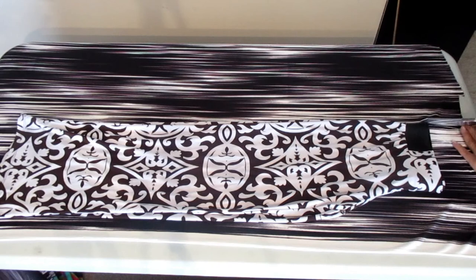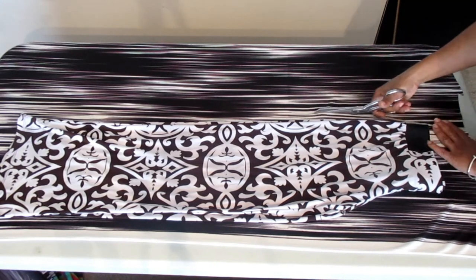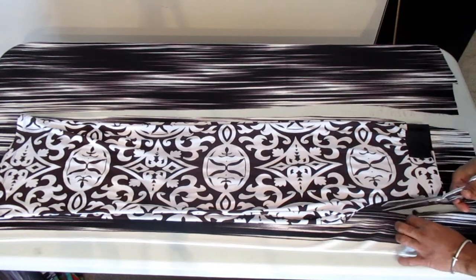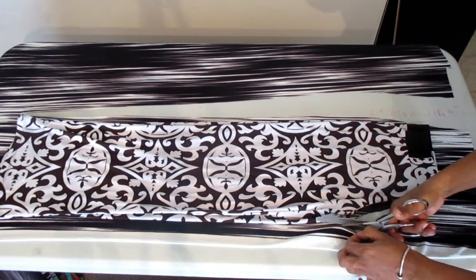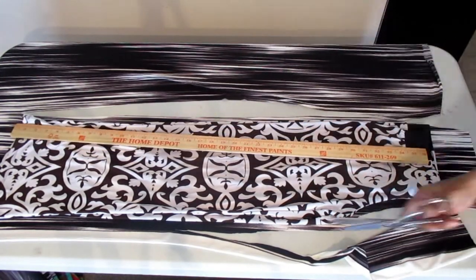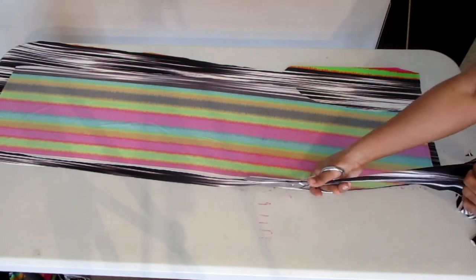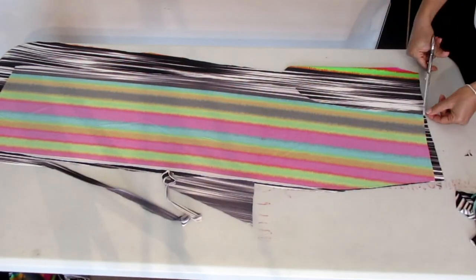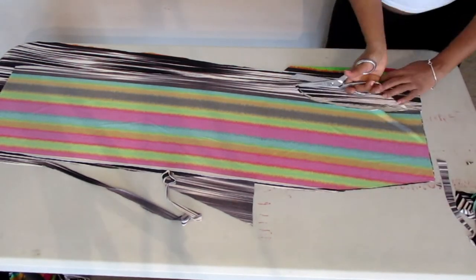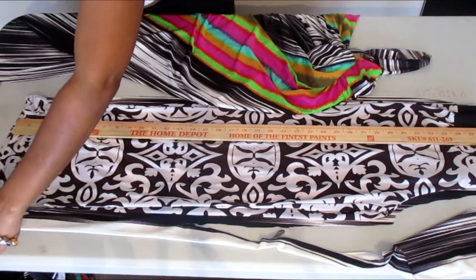Now you're going to do the stripe for the front of your pant block — as you can see the crotch of the pants looks different. After you cut out your front pant piece on the stripe, make sure you're leaving a one-half inch seam allowance and also flare your pant out as much or as little as you would like. After leaving your one-half inch seam allowance, you're going to have the right sides facing together and go ahead and cut that out.